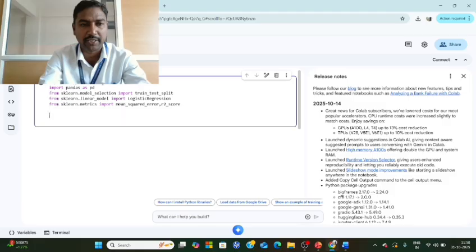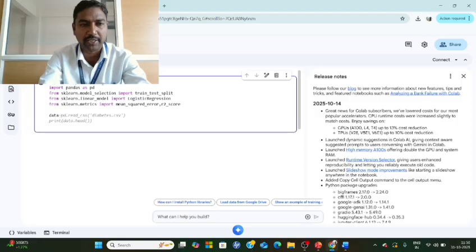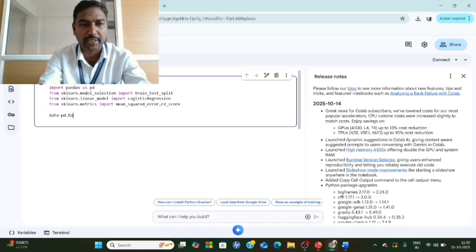After that, we can use the data set: data equal to pd.DataFrame. We can insert data points using the data frame concept, in which the data frame creates the rows and columns of data, and after that we insert the hours and scores data here.